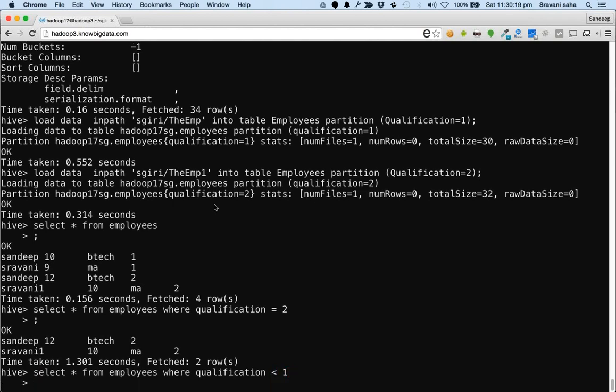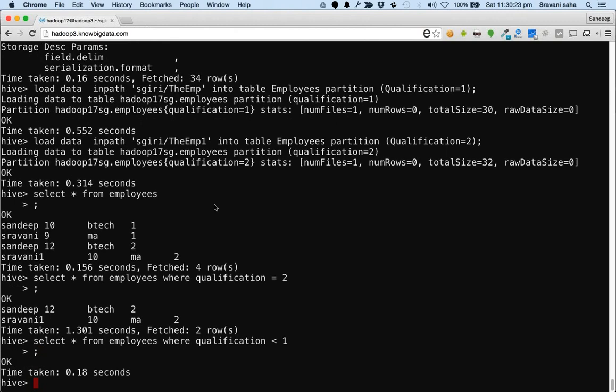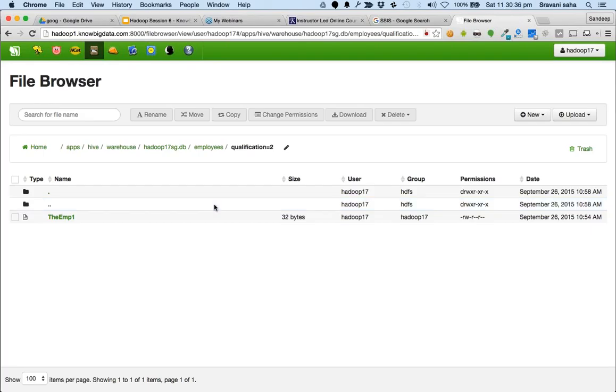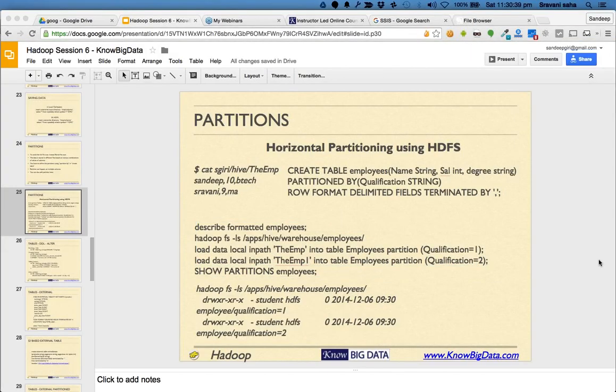And when we say things like less than 1, it also uses that smartness to query the data. Although the fourth column looks like a proper column, it is actually not a column. It's just a partition. All right, makes sense to you?